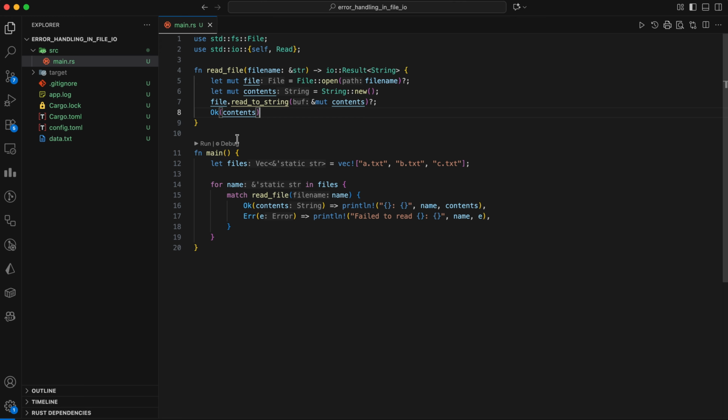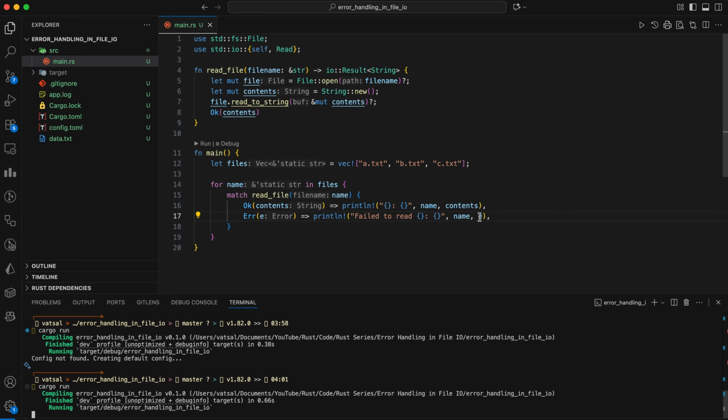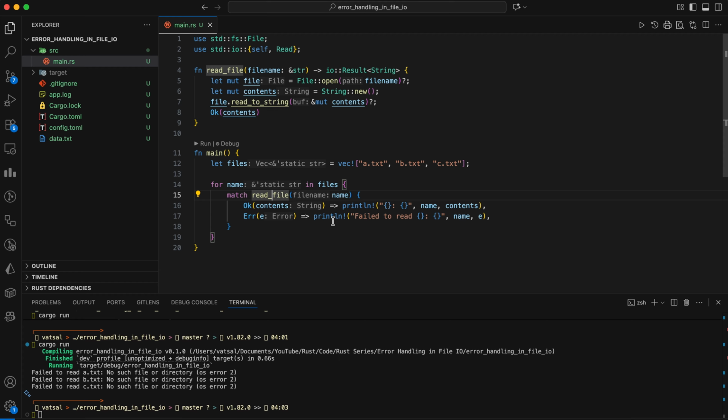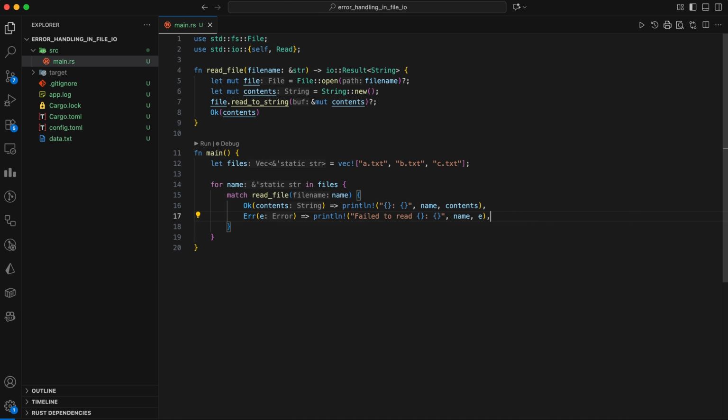The main function then iterates over a list of file names, a.txt, b.txt, c.txt, calls read_file for each one, and uses a match expression to print the file's content upon success, or print an error message detailing the failure upon receiving an error. This is common in batch processing, backups, or data pipelines. One file might fail, but others continue. This graceful degradation is what makes your Rust programs resilient.